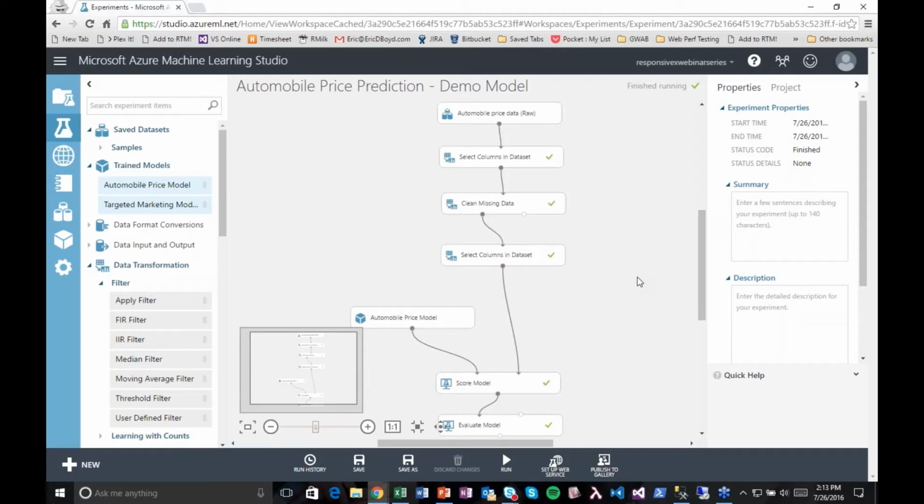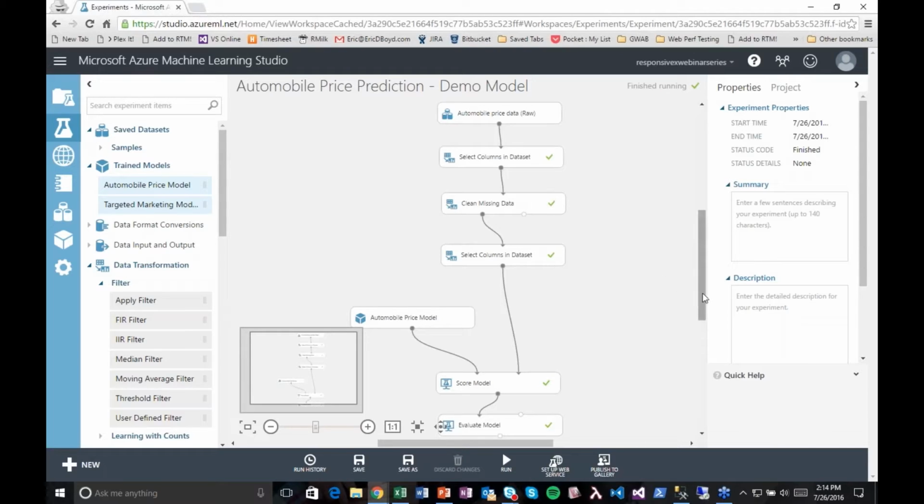Oftentimes when you're building a model like this, you're using languages like R or Python, but the end consumer may be an iOS developer who's building a mobile app and doesn't know anything about R or Python.